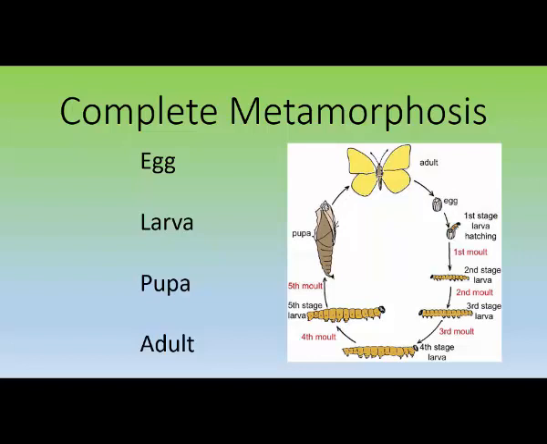So here's the adult. Adult is laying an egg. The egg is going to hatch into a larva, and the larva may molt 2 or 3 or 4 or 5, 6, 7, 8 times, getting bigger and bigger, shedding its outer covering every time. We know that as the caterpillar. And then the pupa will develop, and you think of the chrysalis in a monarch butterfly, that's the pupal stage. And then back into the adult.